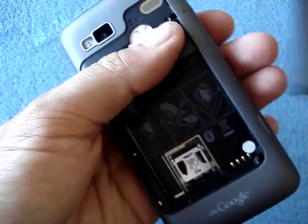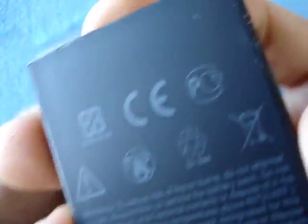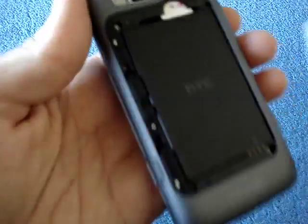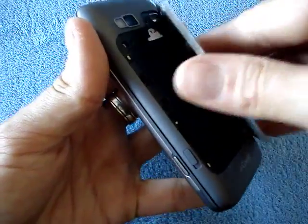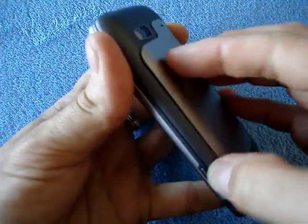So let me see, what's the capacity of this battery? Wonder if it's listed anywhere. No, it's just a serial number. I don't see any information anywhere. That's very odd. Maybe at the bottom here. There we are, 13 milliamp hour battery right there. So let me put this back in here and close the battery door. And then I'm going to start it up, and afterwards I'll give you a quick little size comparison.